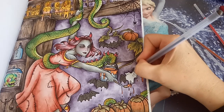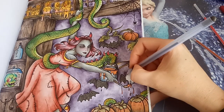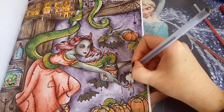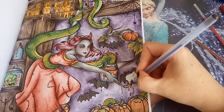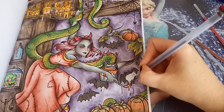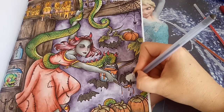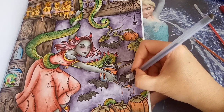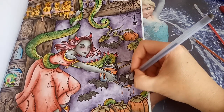And when I watched the Color Technique glitter gel pen review, the lady that tested them also said that they were very fluid and very nice to work with, so I'm very excited to test those. I think the amount of glitter is okay of this pen though.